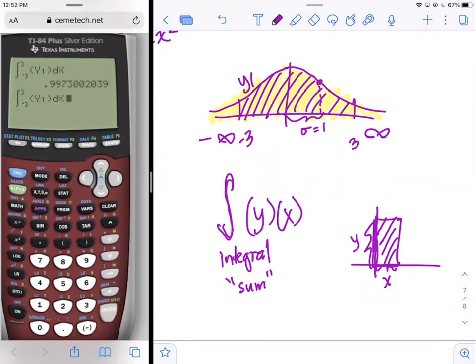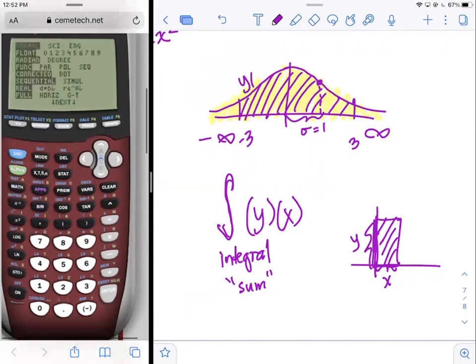Let's do it again. Second enter recalls it. Let's go from -100. You can't type in infinity, right? To 100. Oops. And now the calculator, we're going to break it somehow. We're either going to break it correctly and it'll give us 1, or it's going to give us an overflow. Hey, there it is. It's 1.